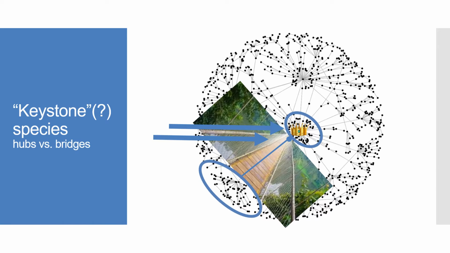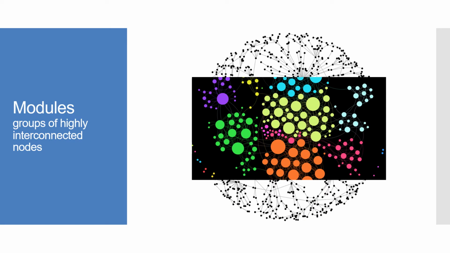This node has only two edges, but it functions as a bridge between two modules. So for network architecture, this node is very important, and it is up to the biological interpretation to find out how such network importance translates to the ecosystem. Speaking of modules, a module is a group of highly interconnected nodes, and then we would investigate why these microbes are more connected. Are they involved in the same nutrient cycle? Do they share the same environmental niche?